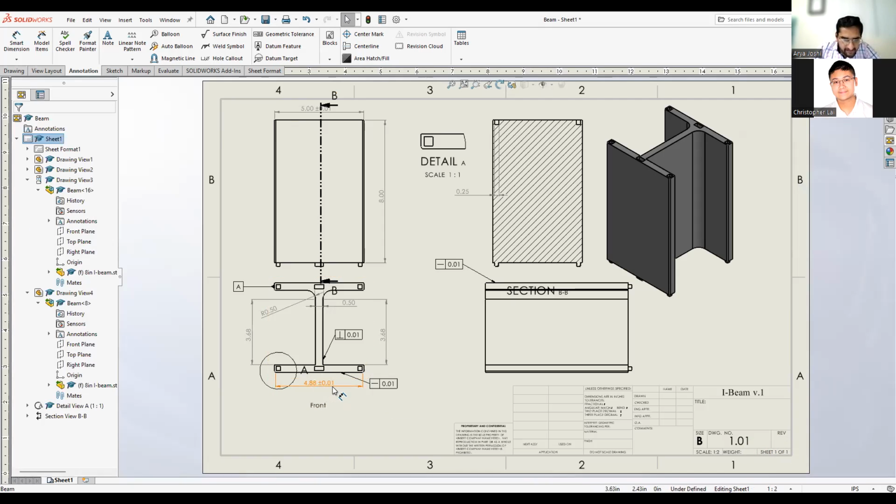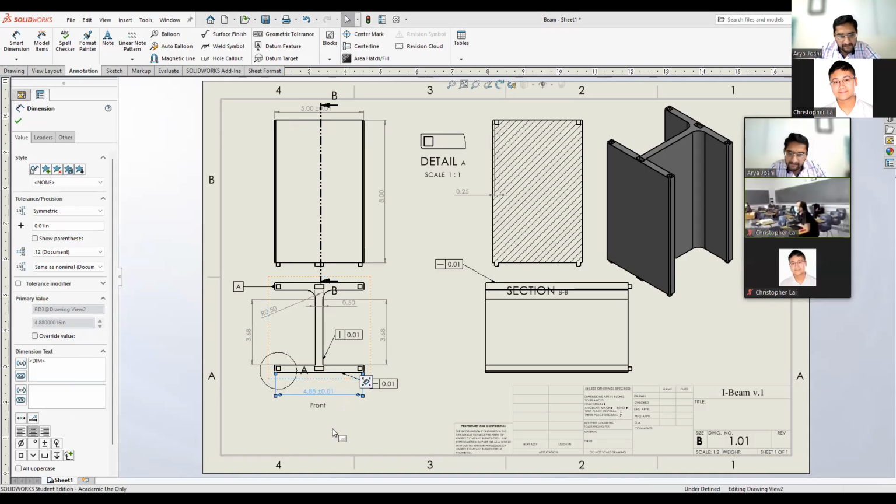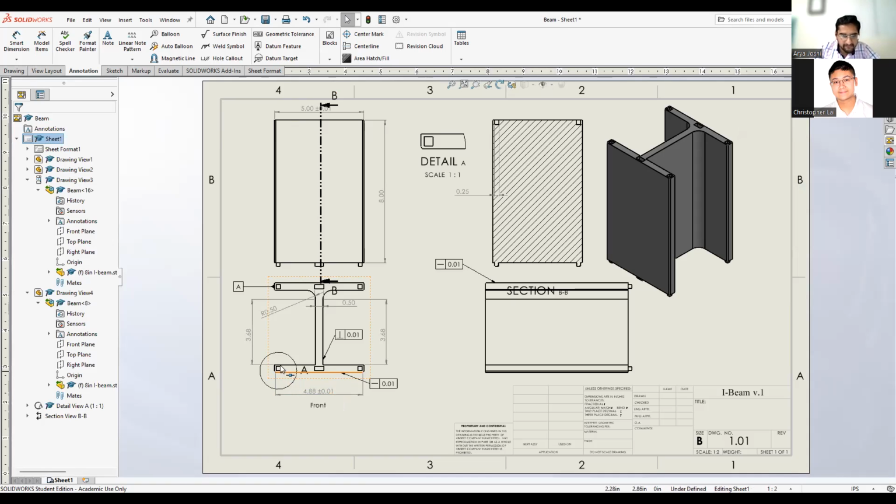Right, so what we have is, we want to adjust everything so it looks clearer. The length of the bottom part of the I-beam is 4.88 inches with a tolerance of 0.01 inch. The tolerance of the smoothness of the top is 0.01 inch. Right.